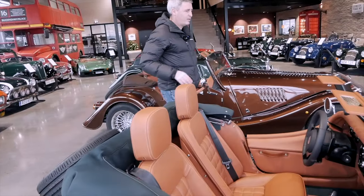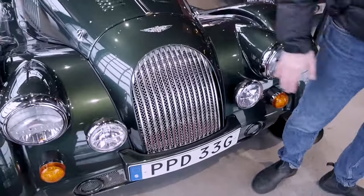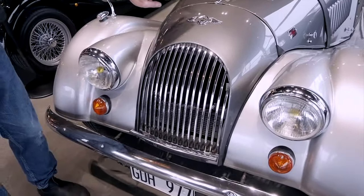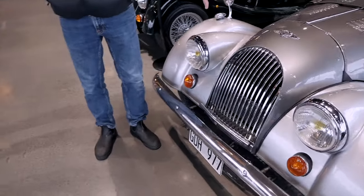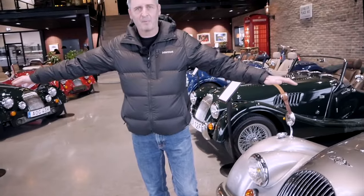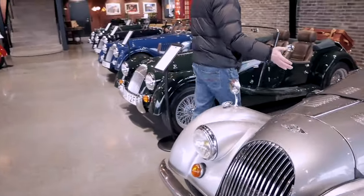The funny thing is, if you look at this car around the front, this is a brand new 2022 model, and if we look at this one here, a 1971 four-seater, the characteristics are the same. You can't tell from that grille or that grille, apart from maybe the front valance. There's 50 years between this one and that one, but they still kept that, and that's a unique part about it.